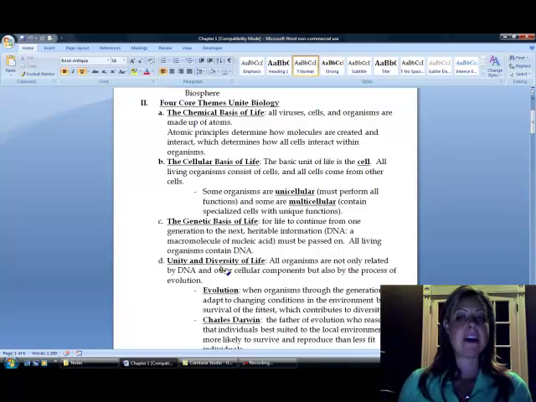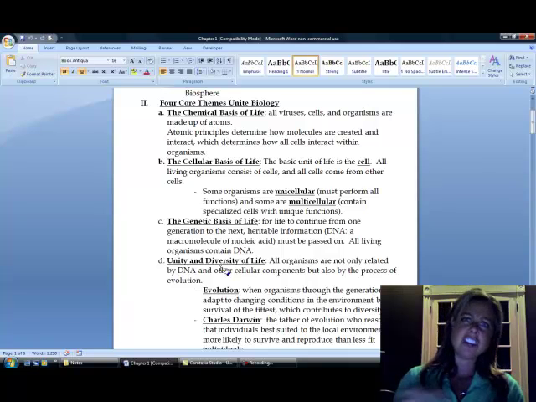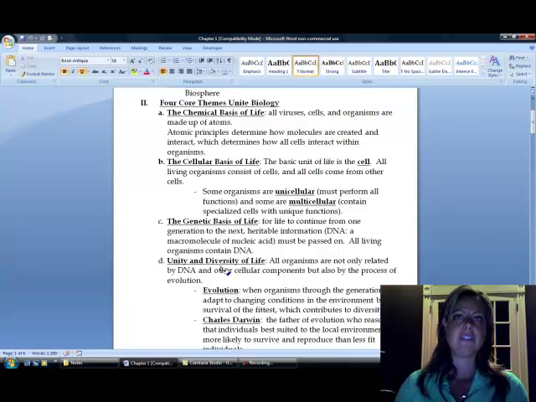Now, when we talk about it in biology, what we're talking about is how organisms get exposed to changing environments and how they adapt to live in those environments. That's what biological evolution is talking about. There's that key term you may have heard of called survival of the fittest, and that's what that's talking about. Charles Darwin is known as the father of evolution, and he's the one that came up with these theories and started coming up with ideas about evolution and natural selection.